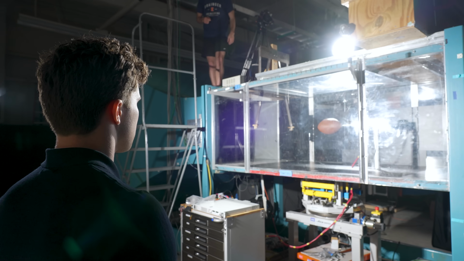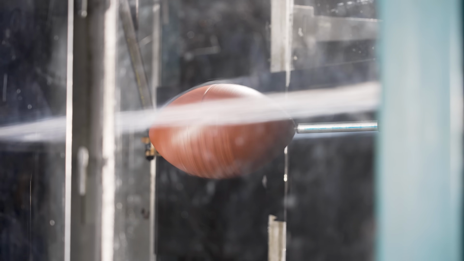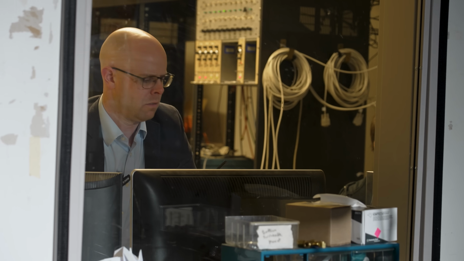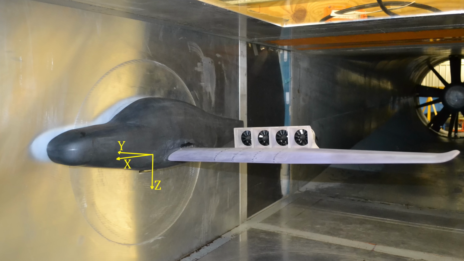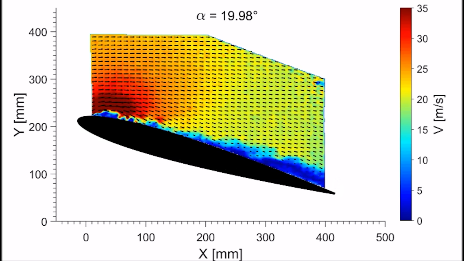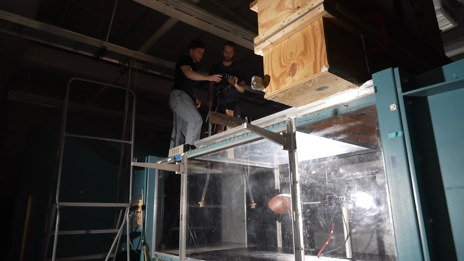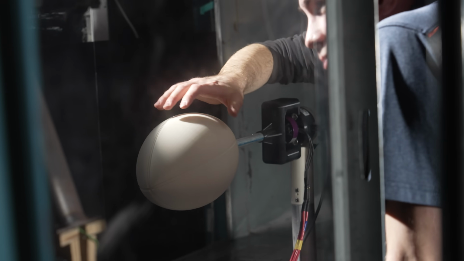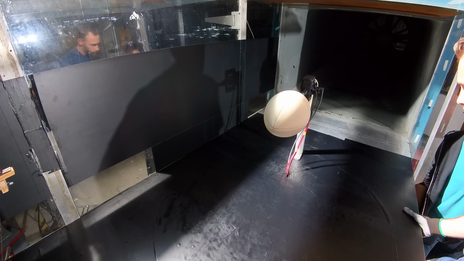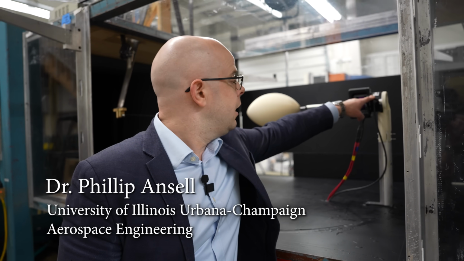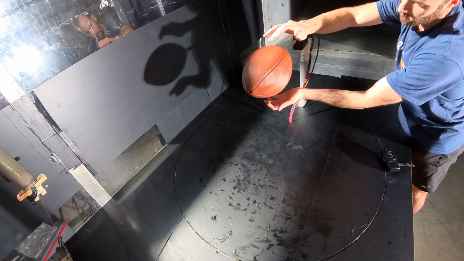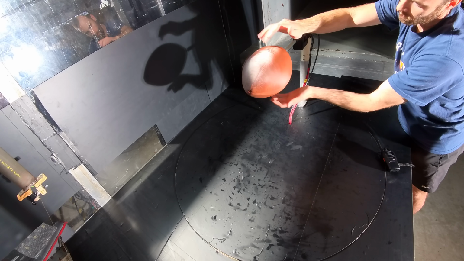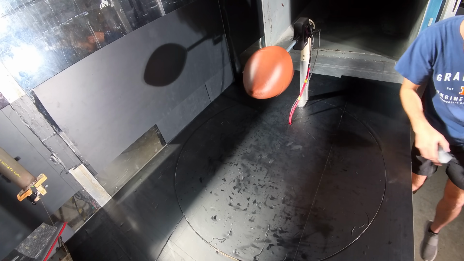So this is the low-speed wind tunnel here at the university. This wind tunnel facility can get up to about Mach 0.2, so 20% of the speed of sound. Typically, it is used in the development of advanced wing geometries for innovative, sustainable aircraft design. But today, it's being used for football. We have just a sting mount mounted to a turntable. We actually have a 6-component load cell here. With it, we can measure all 3 components of force and torque. We then have an electric motor that we can spin to basically simulate the spiral.